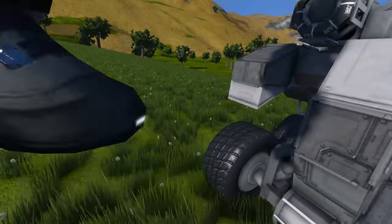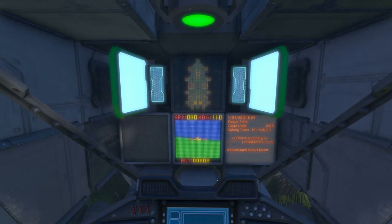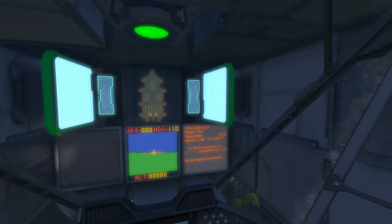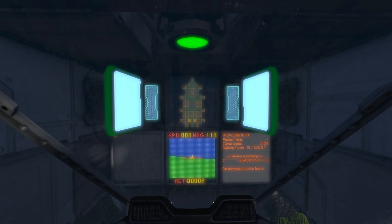If we jump into the cockpit and take a look around — we've got this custom interface in here. Projector block up top, computer monitors. We've got an elevation plan ahead, as well as a ship diagnostic. Stats, power time, cargo used. If I start to turn around, it tells us where to go on the display. Speed is obviously nothing right now, but if I start driving the speed goes up. Altitude's on there as well. Damage blocks, all your basic diagnostics — anything you need. Also radar down below, I only just noticed that. The LCDs are a bit dark, but you've got everything you basically need.